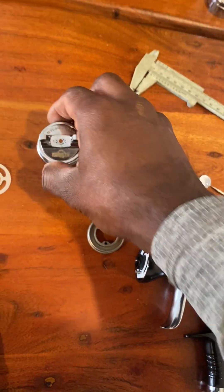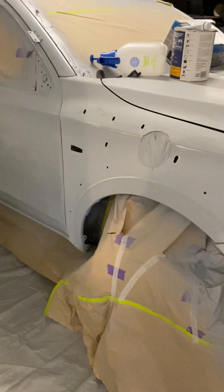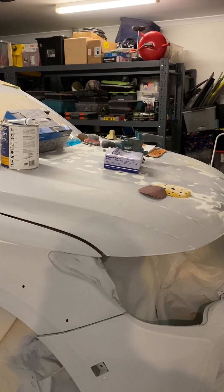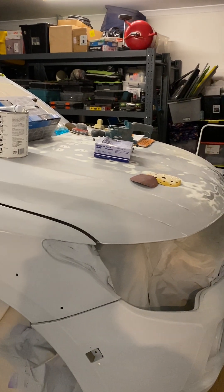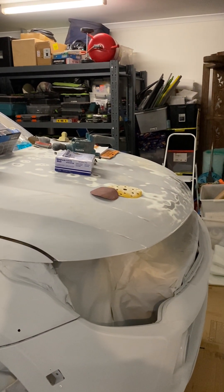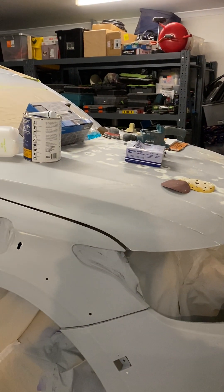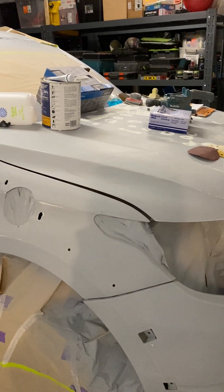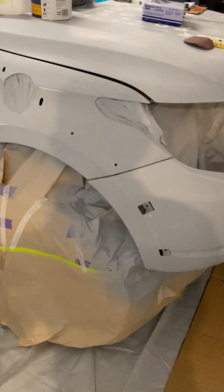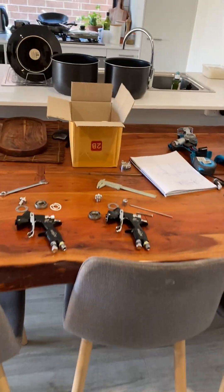I'm still learning — I've never painted a car before in my whole life. This is the first car I'm doing. I was using Wisy Trident 2K epoxy spray and I spilled the whole paint on the bonnet when I was painting it — the cup came off on one of the cheap guns. The epoxy fell all over the bonnet so I had to sand the whole thing again. Waited nearly a week for it to dry, then sanded it, but epoxy keeps clogging the sandpaper — a bit of a nightmare. I found a few other spots I missed, so anyway, happy with how the first epoxy coat came out.